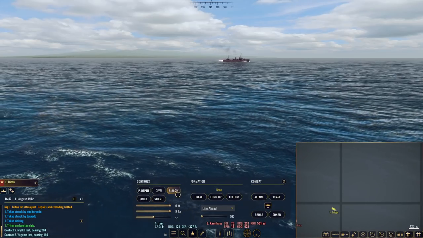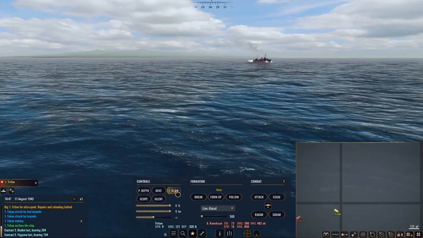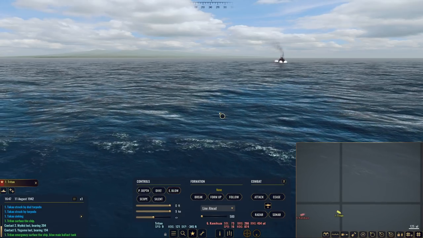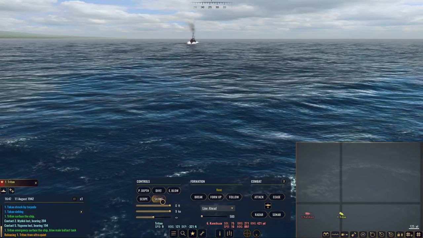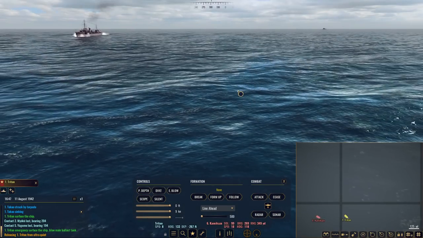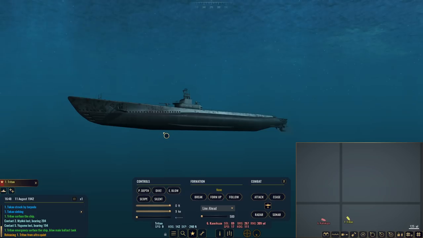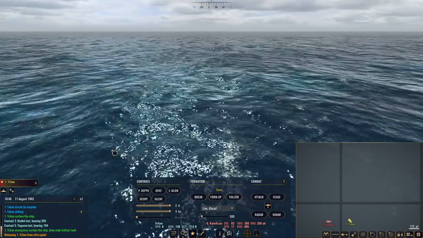Alright, prepare to flood ballast. Or blow ballast, I should say. Come on, come on. It's just one compartment! Alright, emergency blow, here we go. Now the other ships are so far away that we might get away with this. Oh boy.